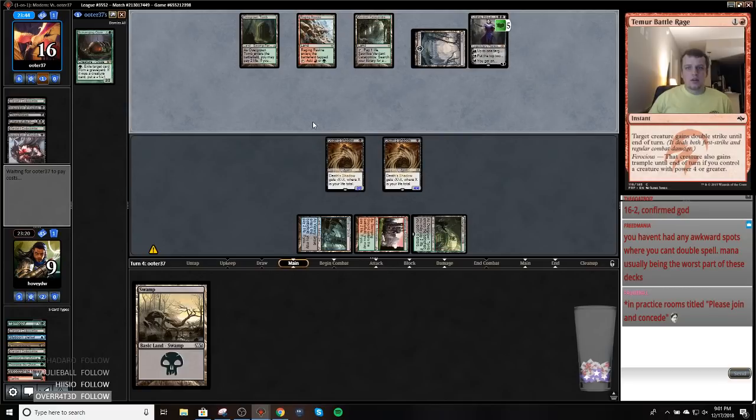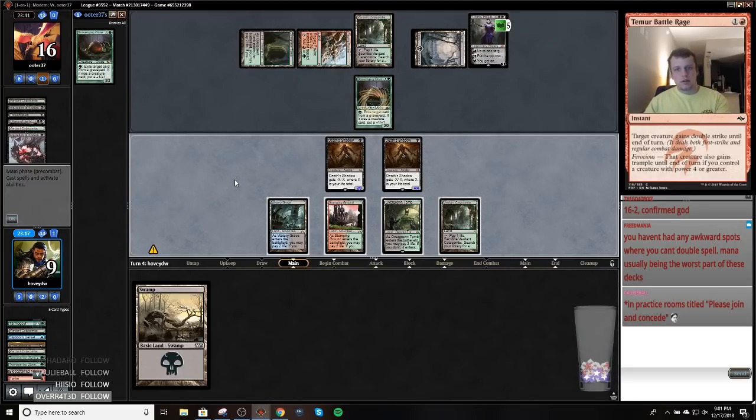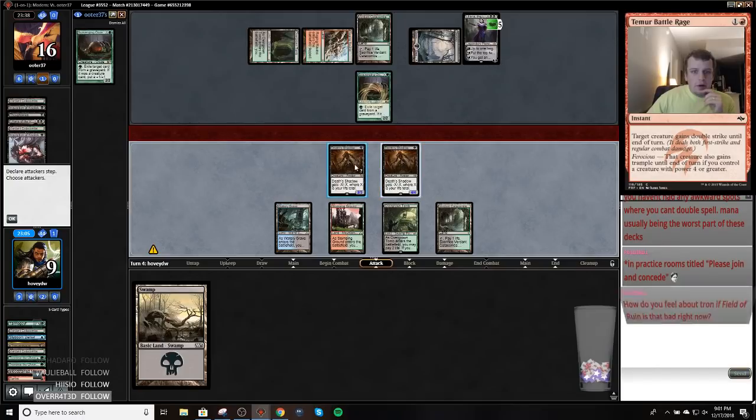Shrink the boy. Let's get a news. Nice. So now we send both of these at Liliana. Hang on. What if I just attack my opponent? If I attack my opponent, they don't have any cards in their hand, and I go fetch. Fetch Shock puts me to 6. That doesn't really work. That's still a little dangerous.